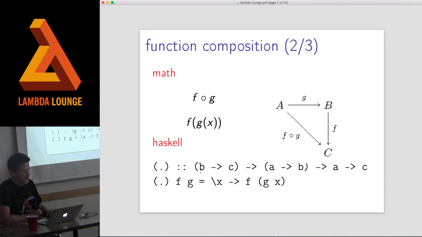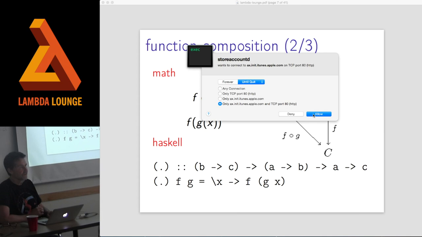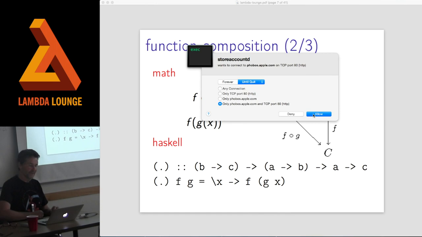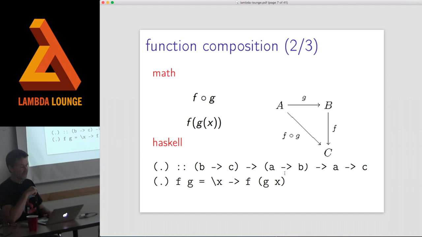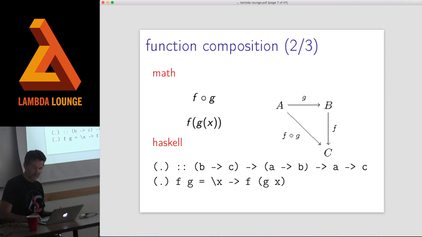So here's a function F from B to C and the second from A to B. Given a D, it returns a C. Here's the actual definition: given F and G, it returns a function that given an X returns F of G of X. In Haskell I've defined C as a function that first multiplies whatever number you give it by 99 and then adds 10. If I say C of 1 or C of negative 10, it gives negative 980. So composition just runs one function and takes its result and gives it to the next function.